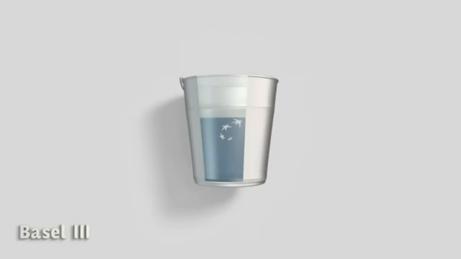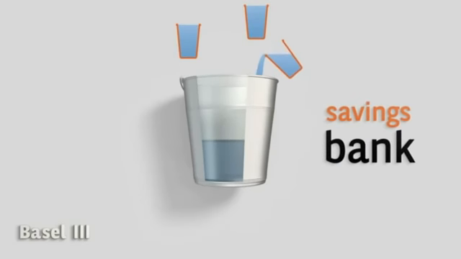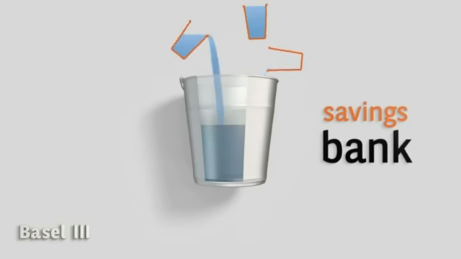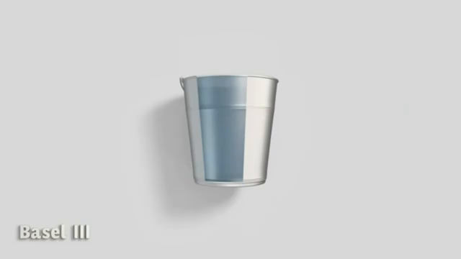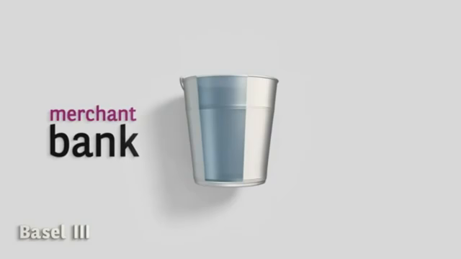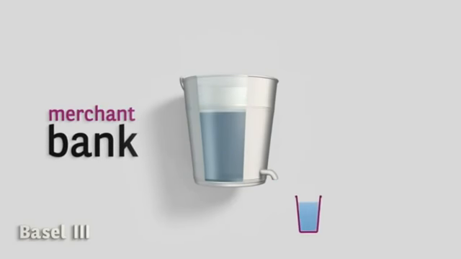Still, another aspect requires an explanation before we can tackle the regulation itself. The in- and outgoing cash flows are very typical to each bank. I can explain this as follows. A savings bank is specialized in the collection of deposits. Its bucket will fill up at high speed and can even have an overflow. At the other end of the spectrum, a merchant bank specialized in lending activities to large corporates will see its buckets emptied at high speed.